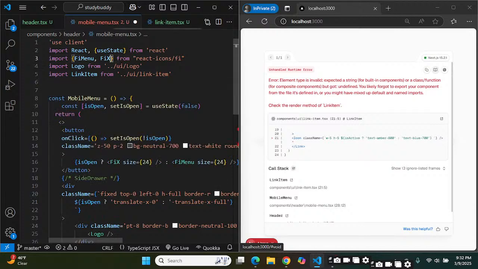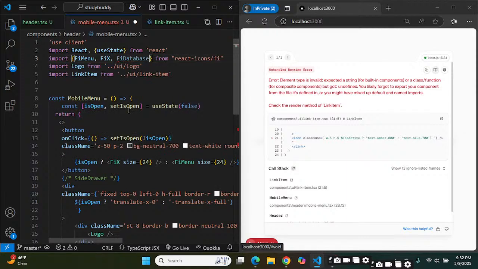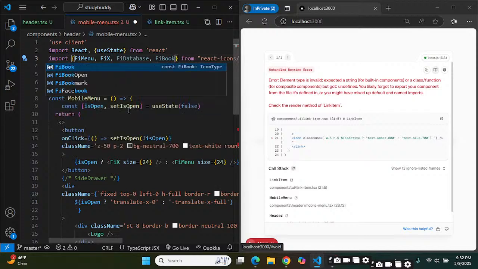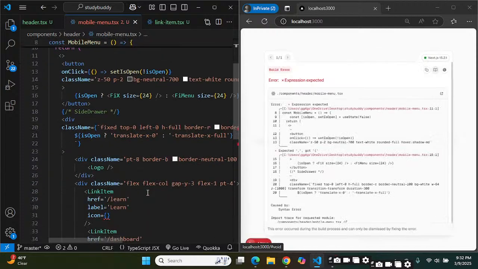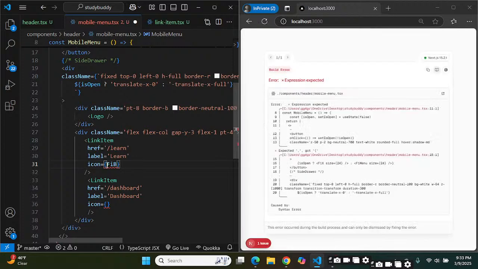So let's just bring in the FI database for the dashboard, and then we'll say FI book. Yeah, we'll go book open. So we'll say for the learn will be the book open.